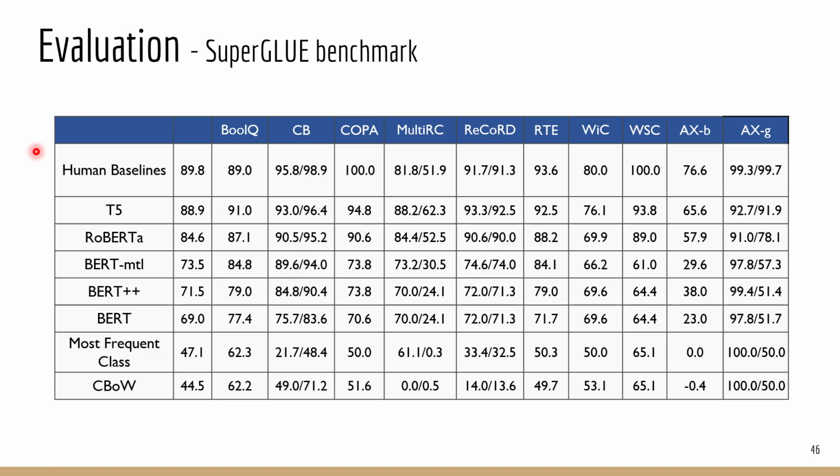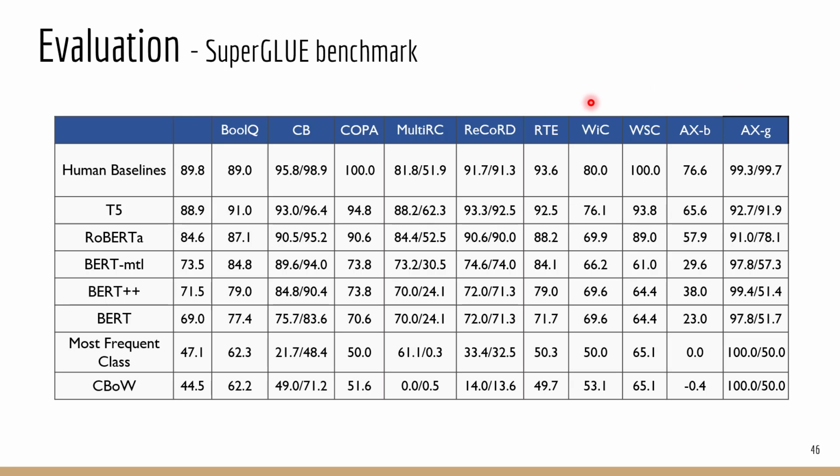A more recent benchmark is called the SuperGLUE benchmark, which, compared to the GLUE benchmark, has some more challenging tasks. So for example, we have a question answering task here with Boolean answers, or some reading comprehension tasks, or again, textual entailment is one of the tasks that is repeated. And we have the Winograd schema challenge and some other NLI-based tasks.